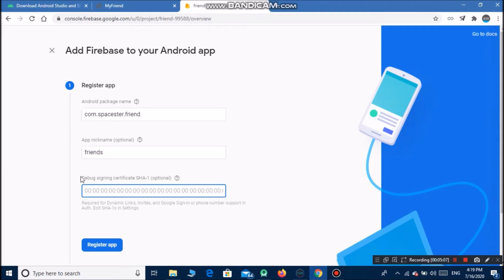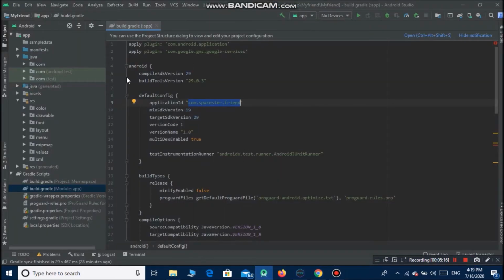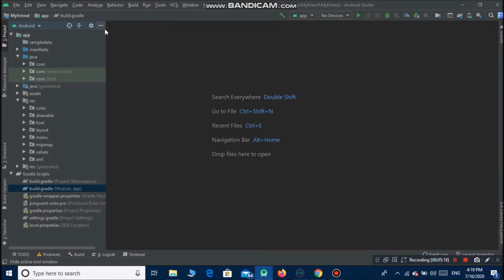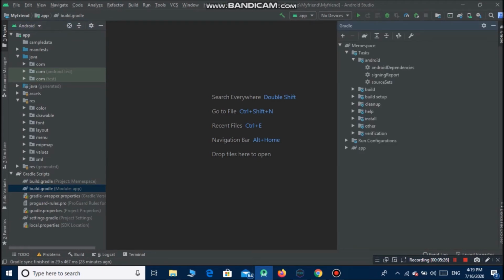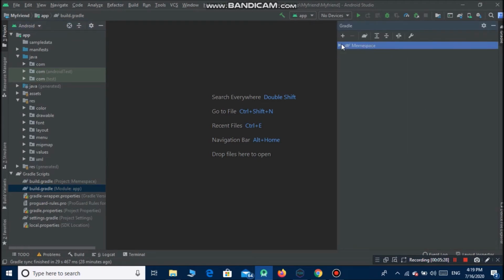And there is the debug signing certificate SHA1 key. So to generate this, you have to go to the project, and then you have to click on this in the top right side corner. Click on Gradle, and in Gradle you have to click on tasks, then Android, then you have to click on the signing report.